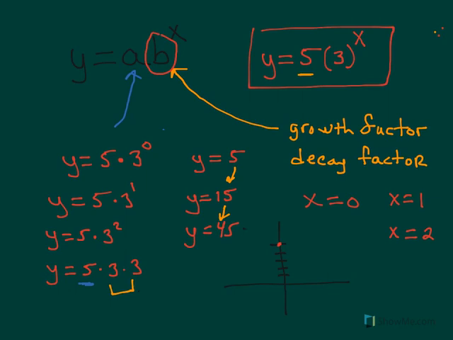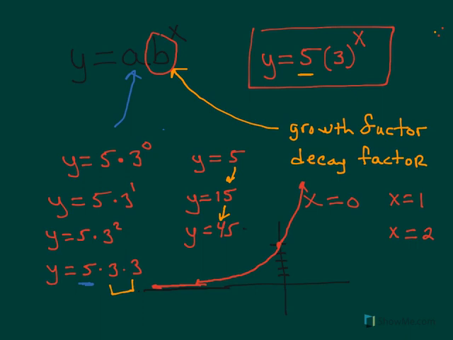So it's going to have an initial start value on the graph of 5, and then it's going to show that exponential growth and kind of go off the chart really quick. So it's going to grow really fast, and then it's going to approach the x-axis, but never actually quite reach the x-axis. You're just going to get really, really, really small fractions that are traveling right along the x-axis.